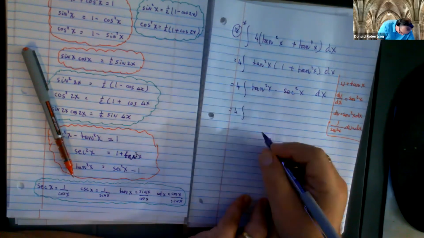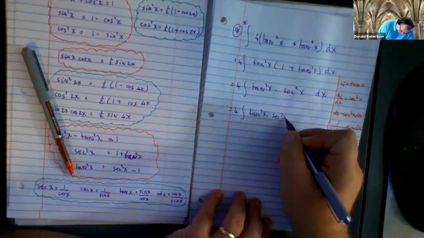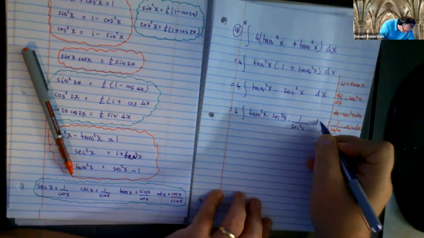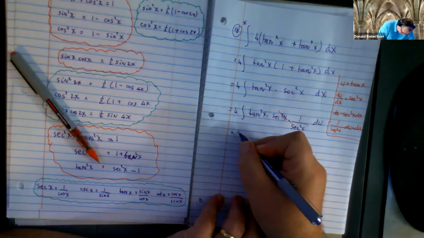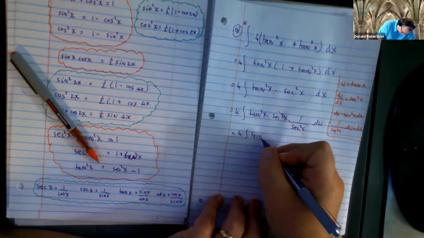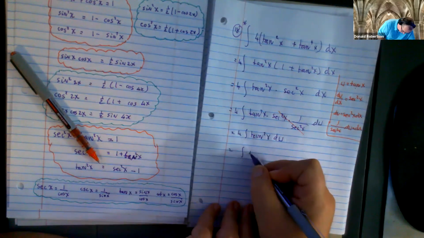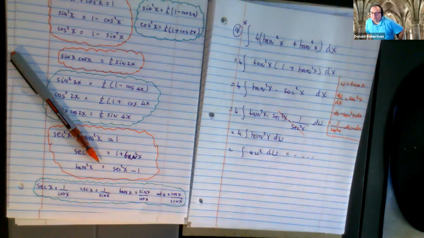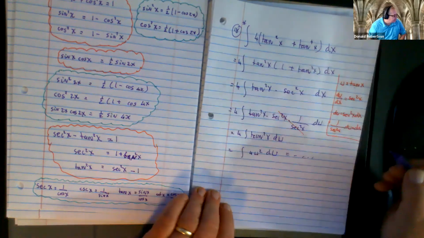We get tan squared x, secant squared x, 1 over secant squared x, and a du. And those cancel, and you're basically left with that guy. Oh, but that guy's u. I'll bring the 4 inside. It's quite nice looking. Would you agree that one turned out really clean? And if you tried the other one, you would get a guy left over. I believe it's a tan you'd get left over if you did secant x.